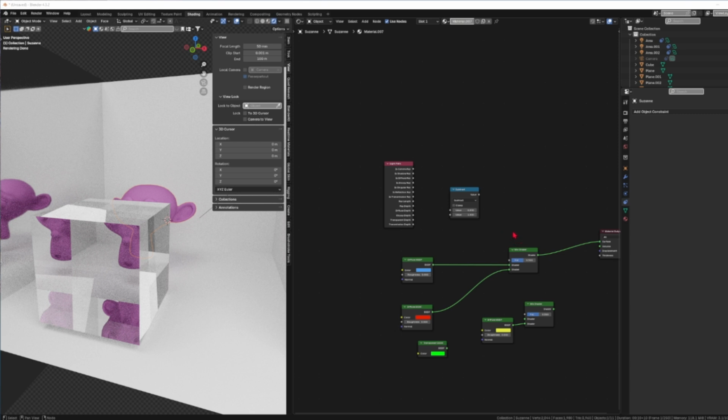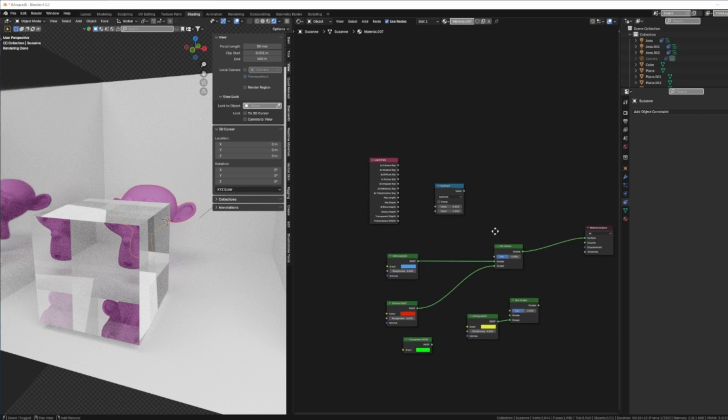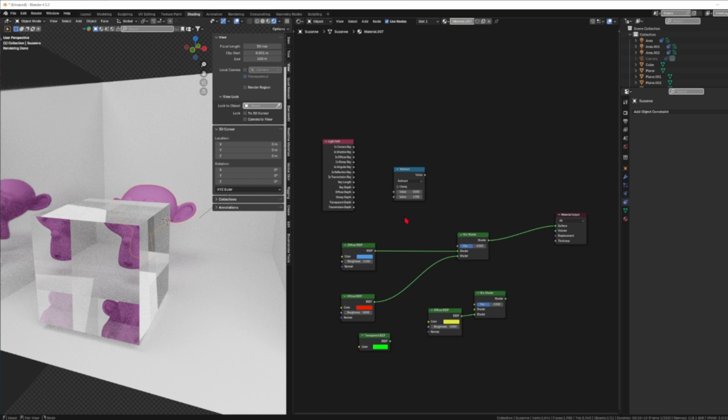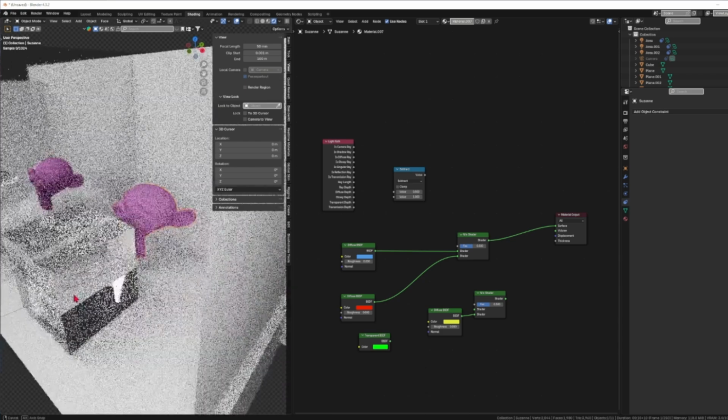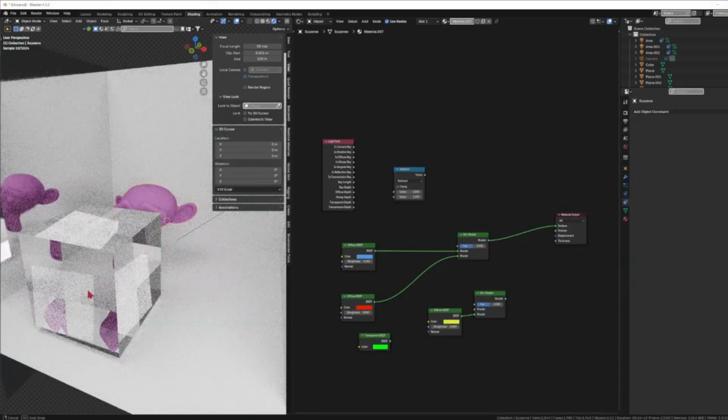So today we're going to be talking about another input node, and this one is called the light path node. Now, this is a really cool one because there's all sorts of cool effects that you can do. Now, I had to set up my scene in order to make this work and for you to understand how this works. It took me a few tries, and so hopefully I won't mess any of this up.